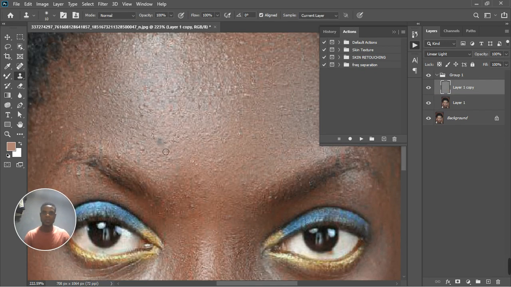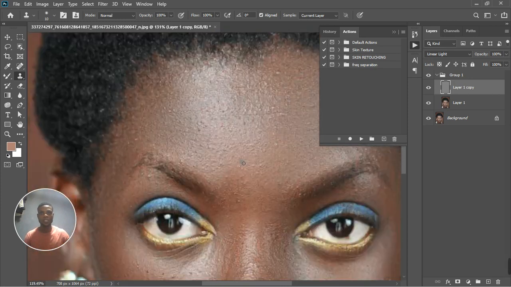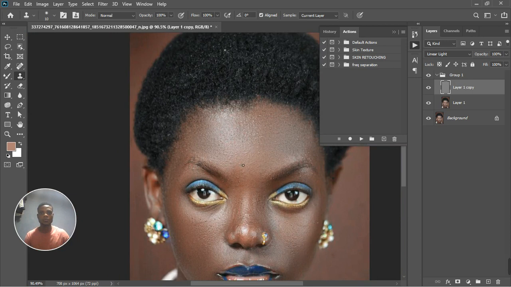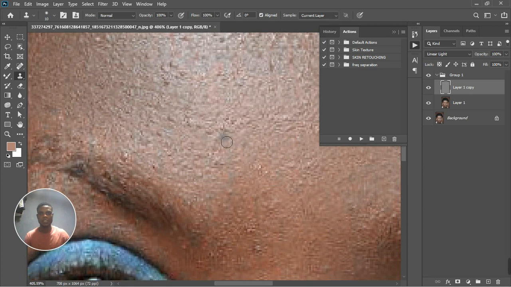All right, so I'm actually retouching the texture, so you can see how small my brush is, and the clone stamp tool brush is, and I'm making just tiny changes to some places, so it won't be so visible that I did some frequency separation, or that I actually removed more of the skin tone.